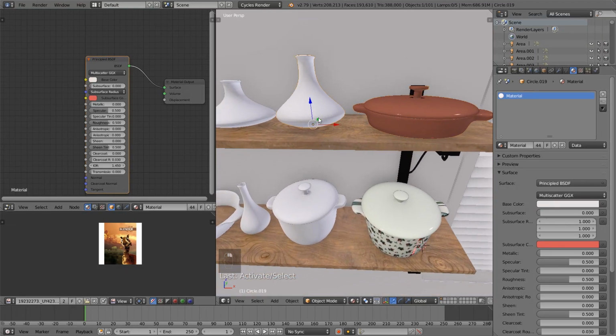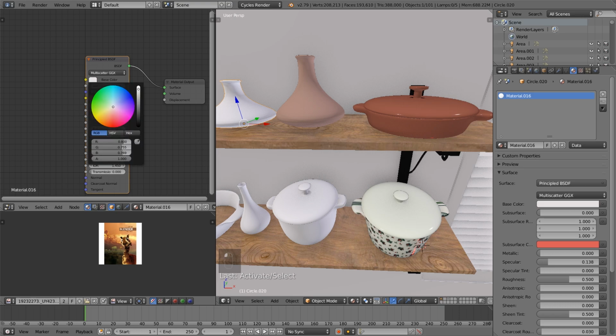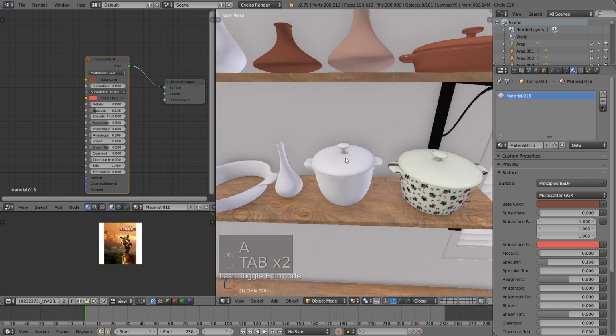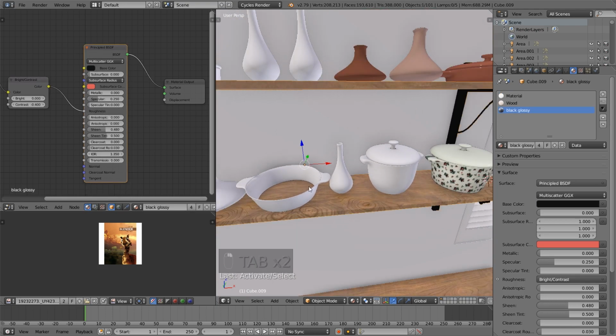So then these things are kind of like clay. So for these, I gave them a little bit more roughness, a little less spec, and then just kind of a unique clay color. Doesn't really matter what you choose. Same for this one. Less spec because they're kind of clay, and then this one will be kind of a darker clay. Okay, something like that. So you guys should probably get the idea at this point of how this all works.